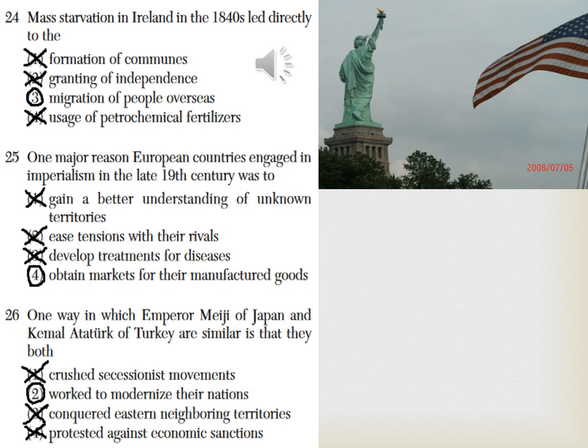Alright, so what is imperialism? When a country engages in imperialism, it wants to dominate weaker countries. So in imperialism, a stronger country dominates weaker ones. And they want to make money. So gotta remember that for the Regents. And the answer is 4. Obtain markets for their manufactured goods. So they would manufacture goods in Europe and they would sell it elsewhere. And they intended it to benefit their countries, their economies.